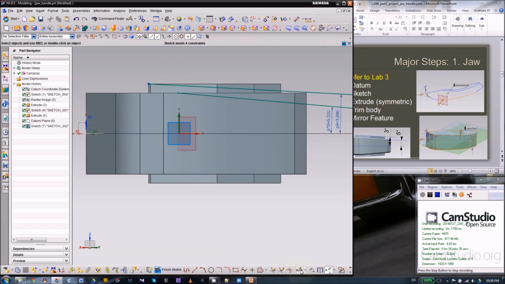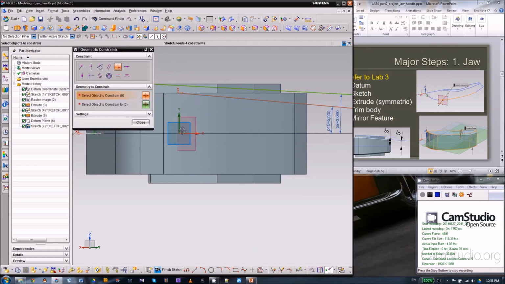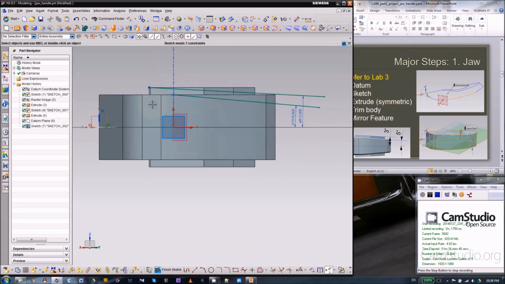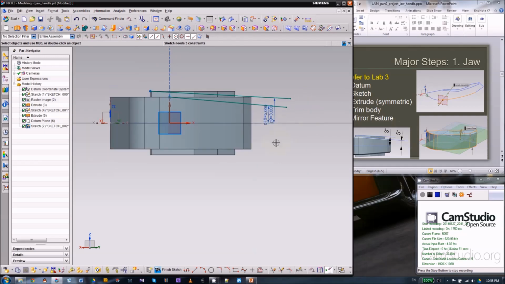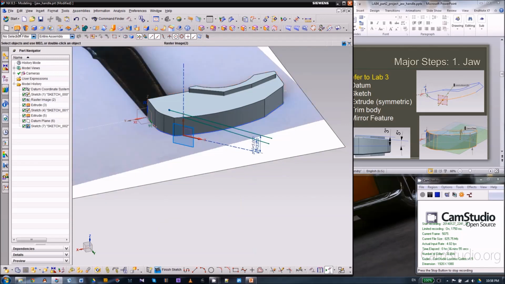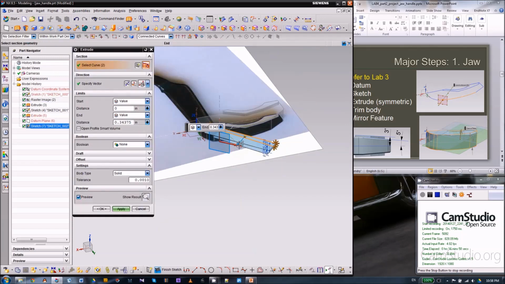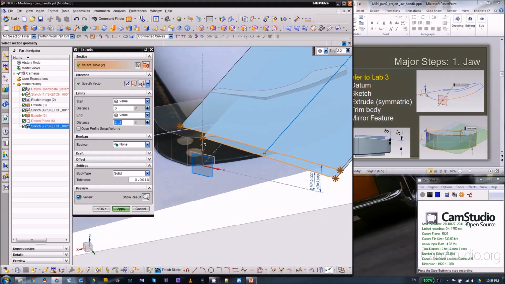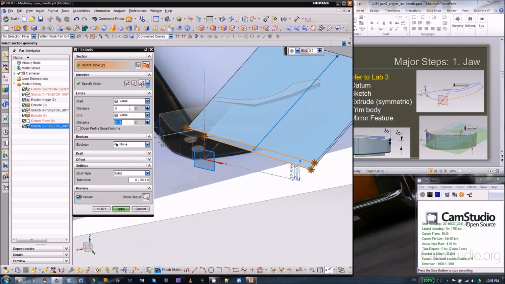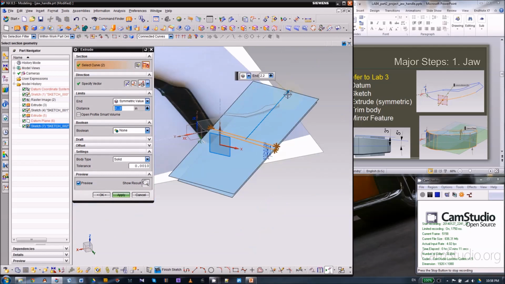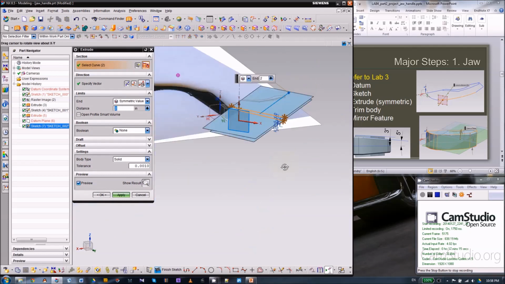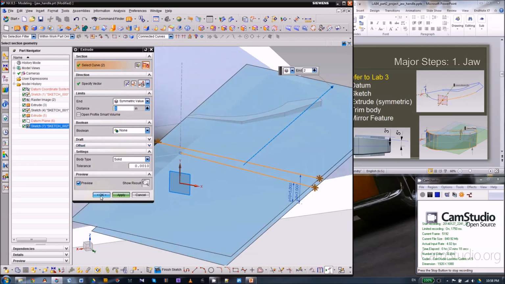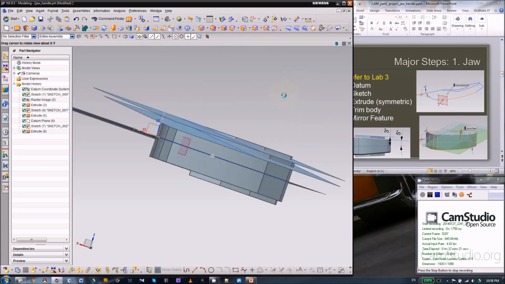Okay, that is one. And the second, we want this line to be on y-axis. So we have point on line constraint. Pick the point, move down, then pick y-axis. Alright, so that's pretty much the sketch. And we can extrude. And last time, some of you had problems where you extrude one direction and this point cannot intersect with the solid fully. So another way is you can do symmetric. So this will ensure the sheet will cover the solid. Alright, now we have two sheets and two solids.